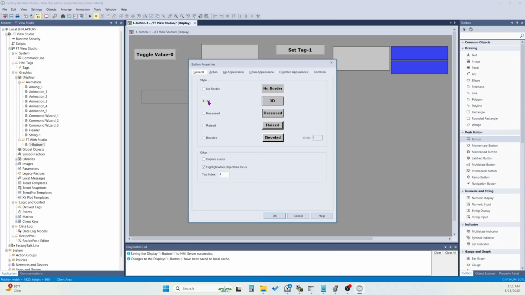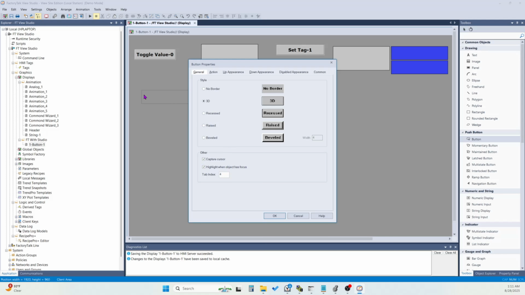Here 3D is selected by default. You can also select capture cursor. Capture cursor means during runtime, the button will automatically capture the cursor of your laptop. You can select it if you want, or you can leave it unselected. Now I am selecting capture cursor.